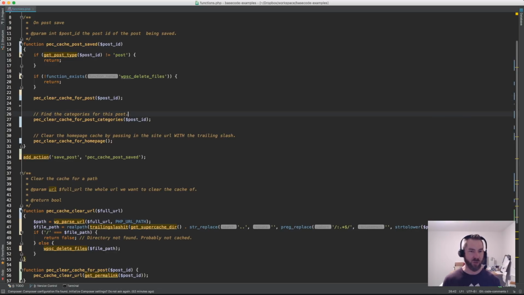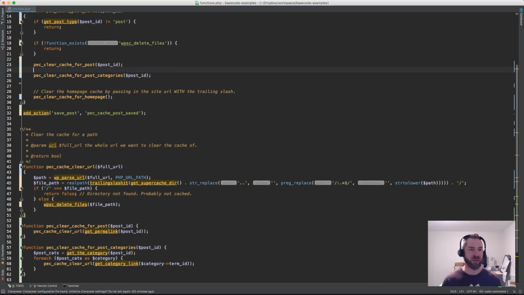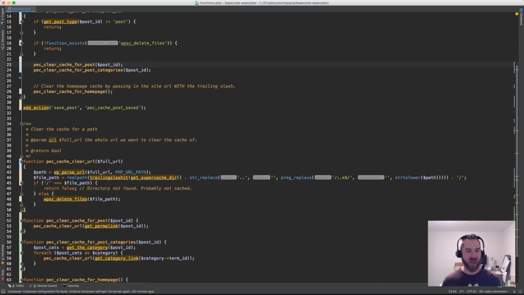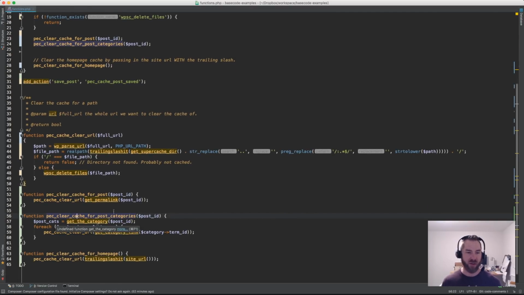So find the categories for this post. Well, that's actually happening down here. So it doesn't make sense to be here anymore. We could move that down here. But again, given the nature and the context and how close all those lines of code are and how tightly grouped they are, there's enough information when you get to this point in the code that you should have everything you need to understand what's going on. And same thing, we don't necessarily know why we need this trailing slash.